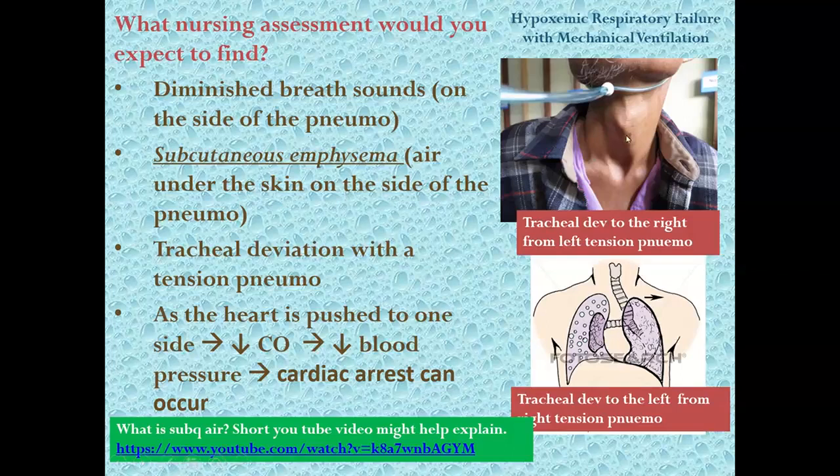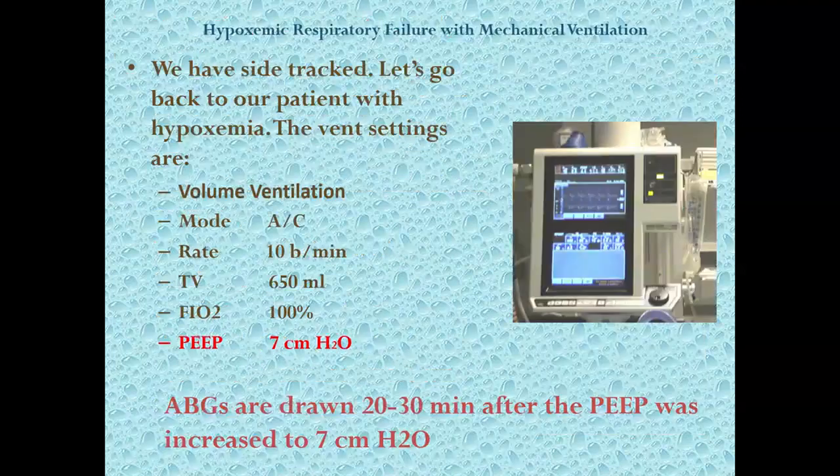Now, we all see that there's tracheal deviation, so you can see it in the x-ray, which you're not going to have access to as a nurse, but you can see it here. This guy's trachea is not midline. It's pushing over from the left side to the right. So the tracheal deviation will happen on the opposite side of the pneumo. Again, you got to remember that as that heart is just pushed and squeezed, then it can't inflate, meaning it cannot fill with blood during diastole, and therefore the cardiac output goes down, and the patient can have a cardiac arrest. So your assessment is key with this.